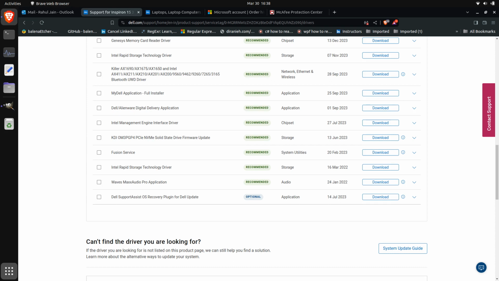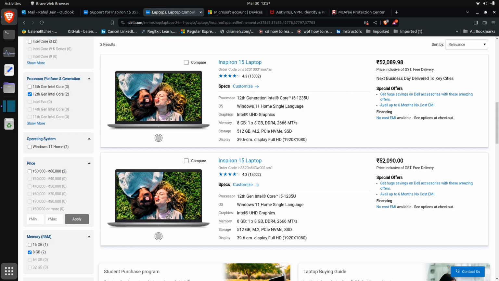I also installed SupportAssist on my machine. I logged in with my Outlook ID on this laptop again and set up everything. I also installed Microsoft Office 2021, which was licensed in my case, and I installed McAfee antivirus with the licensed activation code, and it worked fine. So after that, everything worked fine.